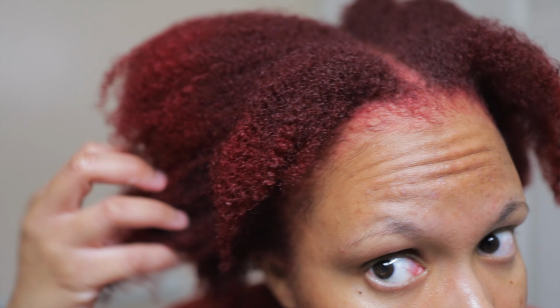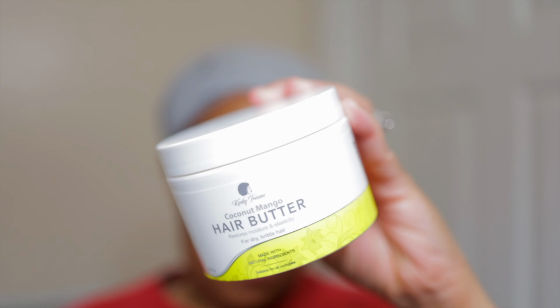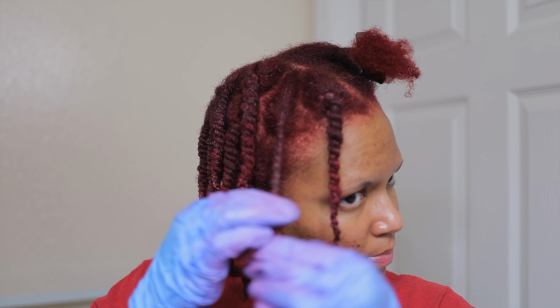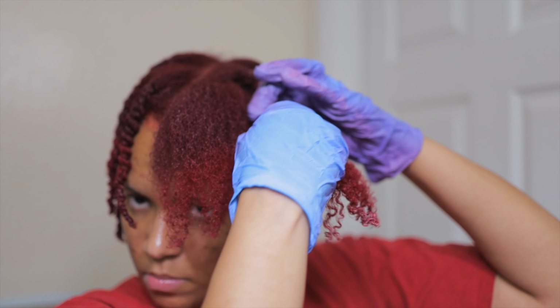These are the products that I use to wash my hair, which will be all linked down below. And then I'm going in with the Kinky Tresses Coconut Mango Hair Butter to style my hair. I didn't want to do anything crazy with my hair because it was still in shock from the dyeing process. So I simply did a twist out and just let it be until I was ready to take my hair down.